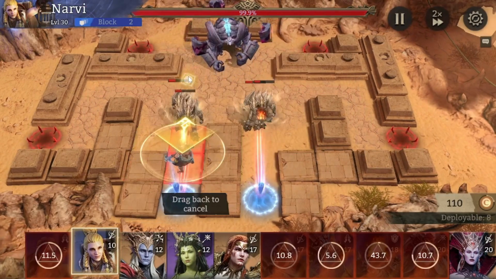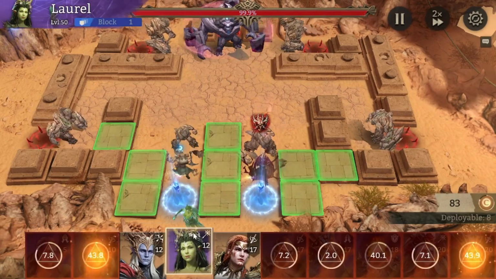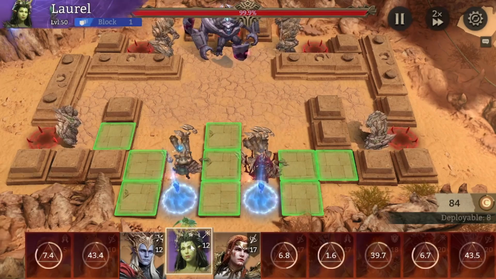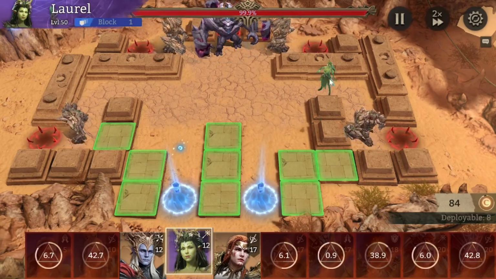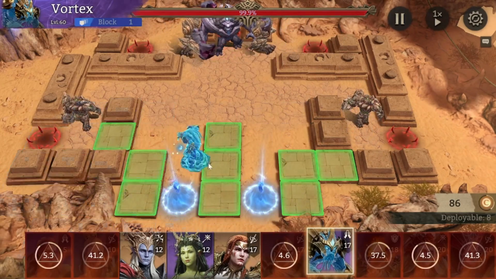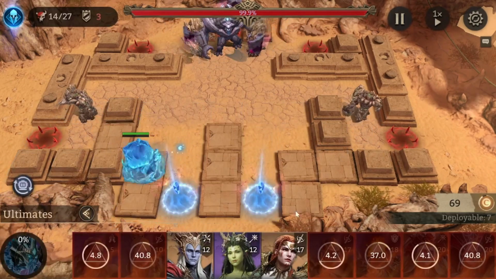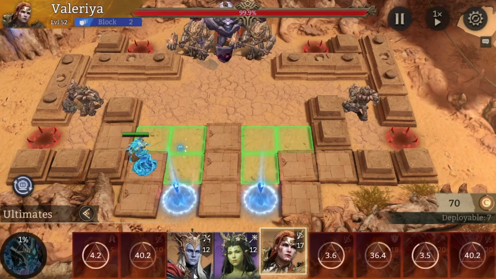I will be putting down Narvi like this, and then I will be putting down Volka. You don't need them built with HP because they will only take 80% of their max damage, because the runners take percentage, they don't deal flat damage. Also, you really need to place your Vortex first before anything else, or they will die. Or anything else will die, I mean.